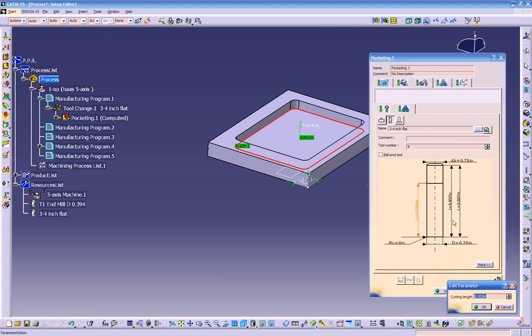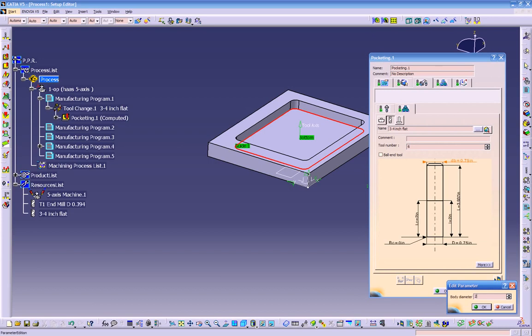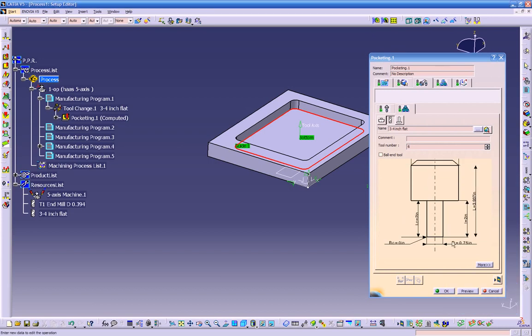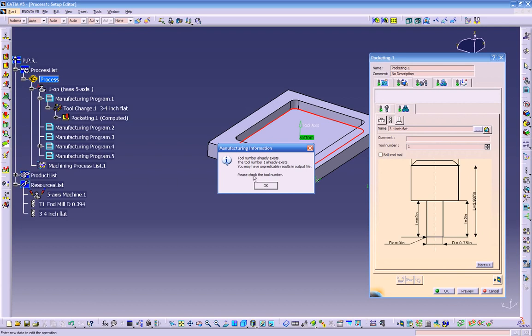And you get your tool over here to customize. You can put the tool length in here. Let's make it 2 inches, and let's make the holder 2.2. That's a standard size. Over here, the tool number 1 is telling us that we already have a tool number 1, so it doesn't like to have two tool number 1s.